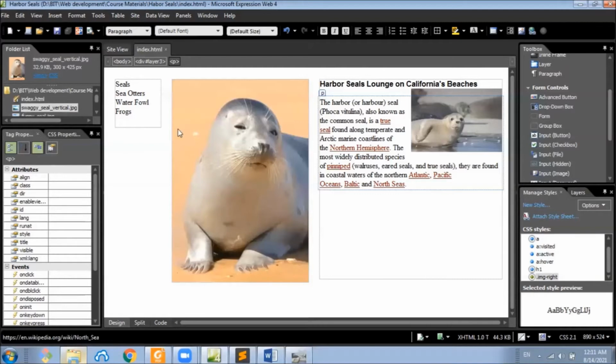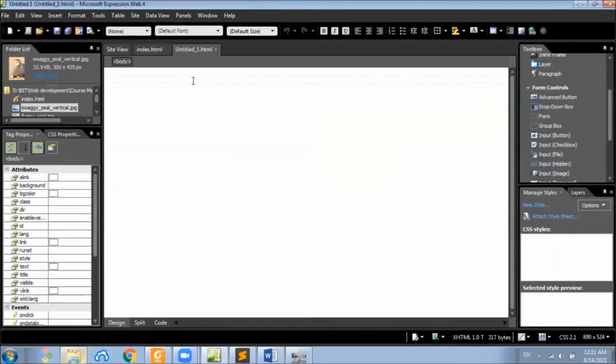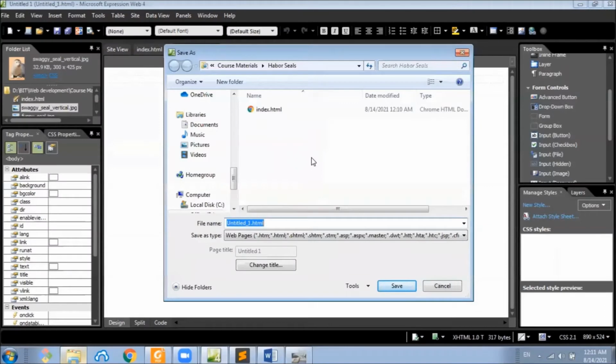If we go to File, New HTML and click File and Save, then it prompts for the file name. Let's name it Sea Otters. And save.